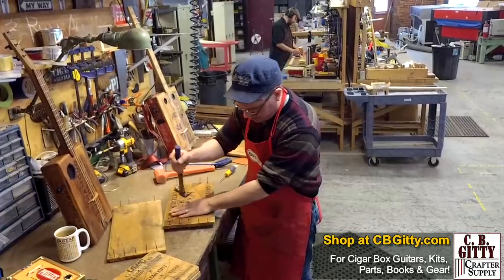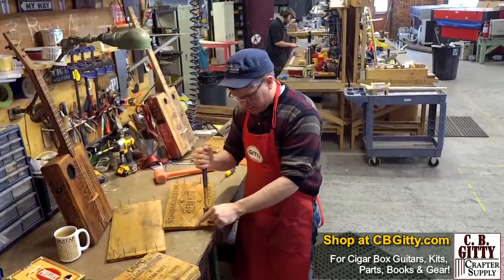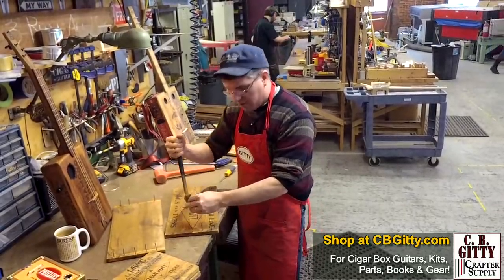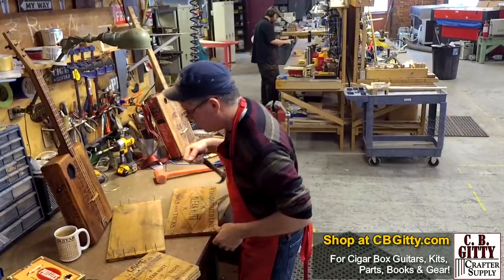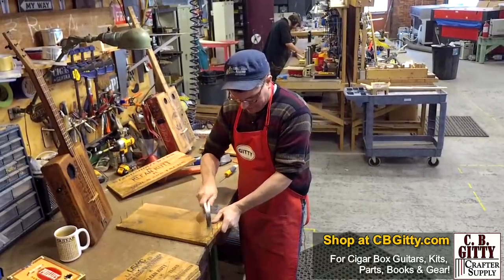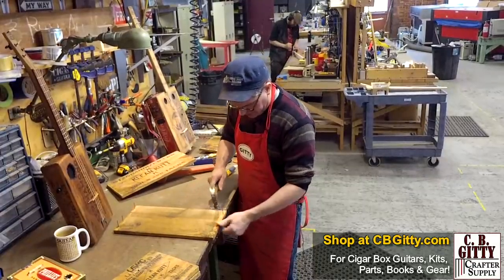It's a bit early yet to start wondering about the resonance of these pieces of wood. They are yellow pine, so it's not what you would call a tone wood per se, but as we've learned with cigar boxes, things that were never meant to make music, never meant to have a voice, often you can be very pleasantly surprised when you give a voice to something that was never meant to have one. You can be surprised by the sound and the tone that it produces. So even though this is yellow pine, I'm feeling pretty confident that it'll make some good music if I don't hose it all up.